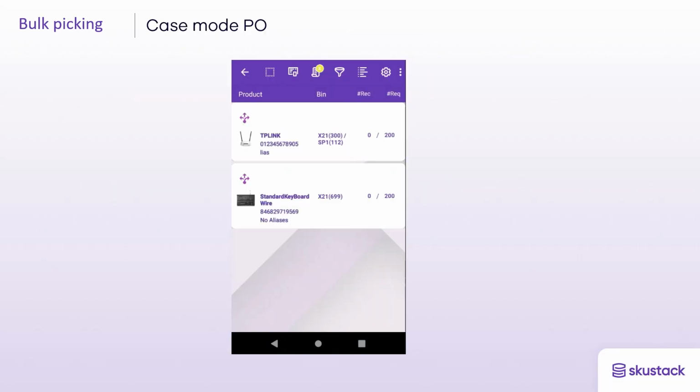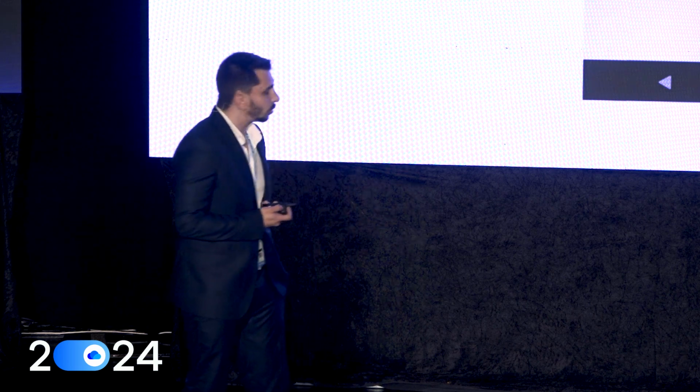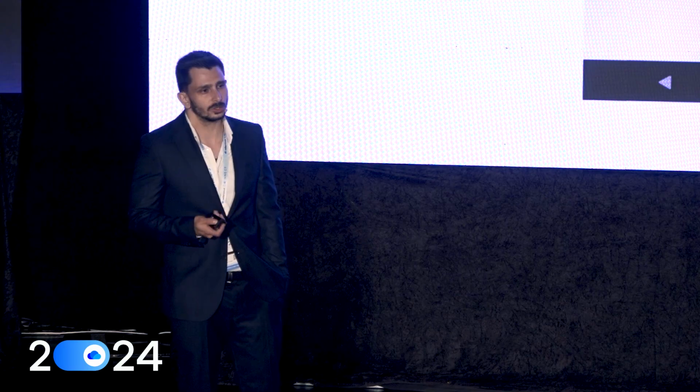And on the video, you can see there is a small button that looks like a unit in front of a case that you can use after the order is set up as a case mode. You can actually switch to pick by unit if you do decide that. But if you pick by unit, you can go back to case mode only if the remaining quantity is divisible by the original case quantity.